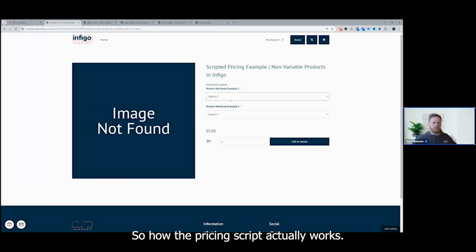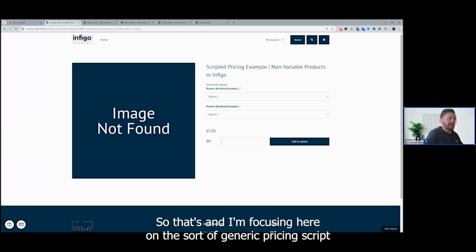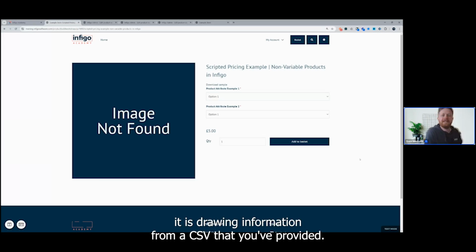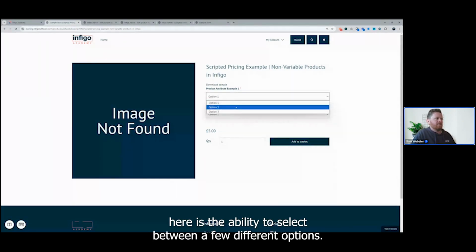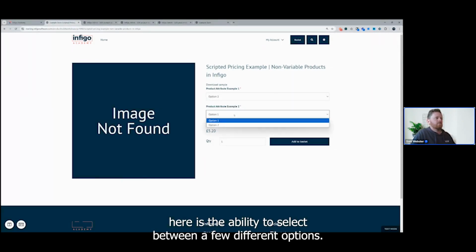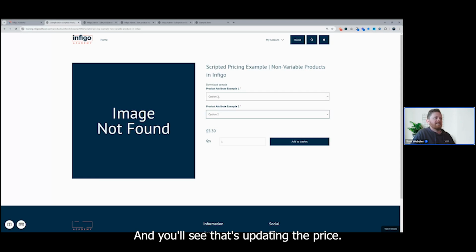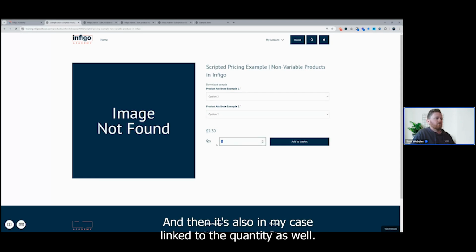So how the pricing script actually works, and I'm focusing here on the generic pricing script, is it's drawing information from a CSV that you've provided. So just from a database of prices. What we've got in my example here is the ability to select between a few different options. And you'll see that's updating the price. And then it's also, in my case, linked to the quantity as well.